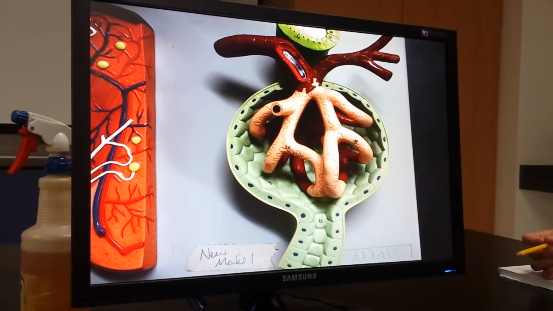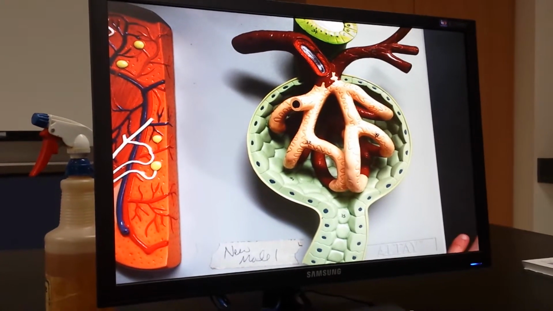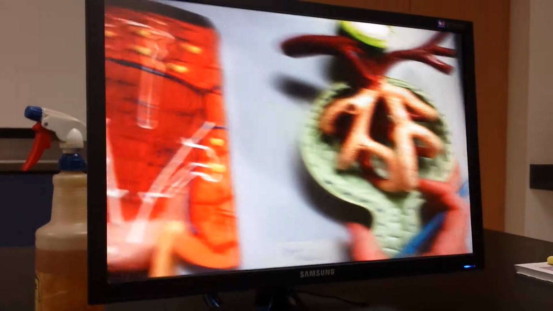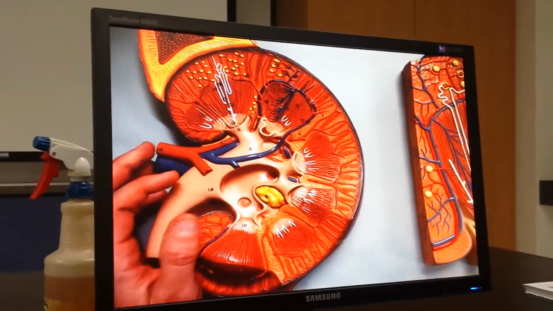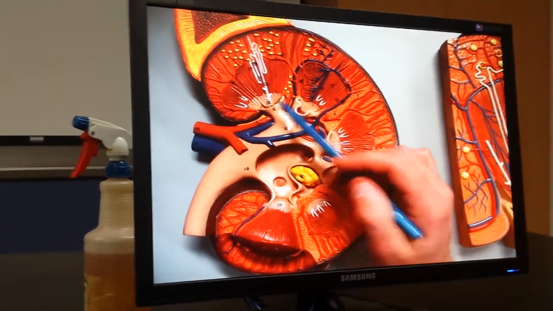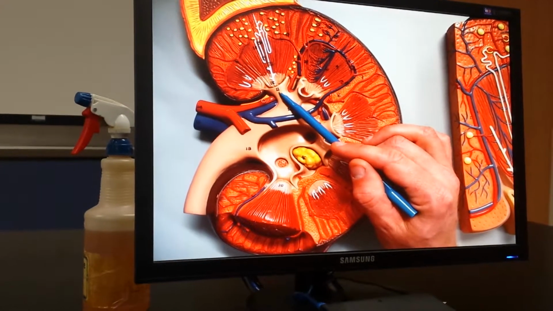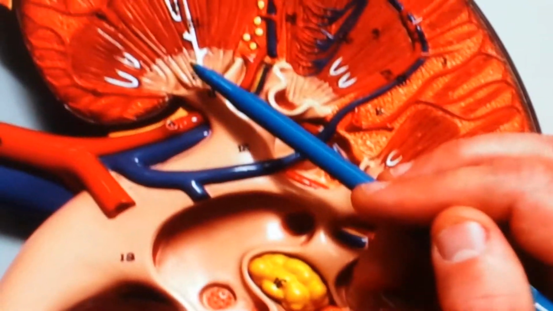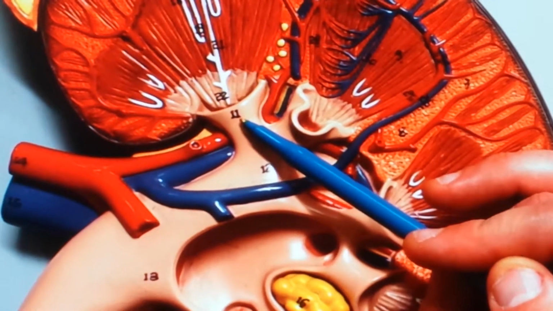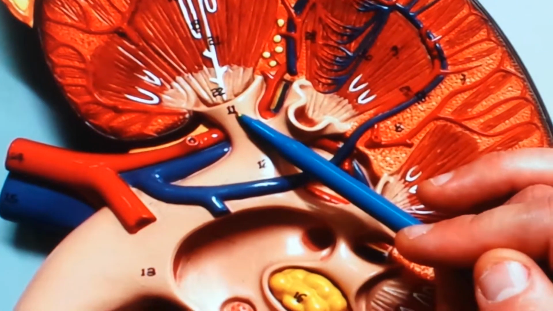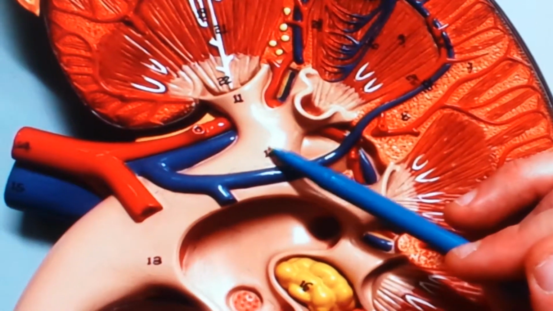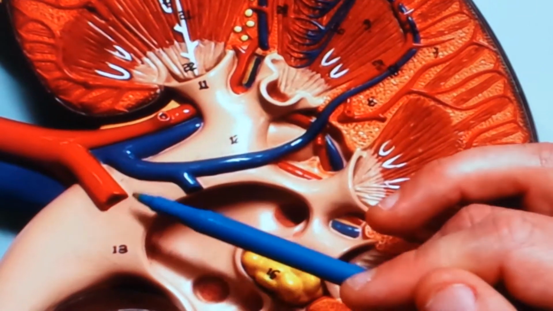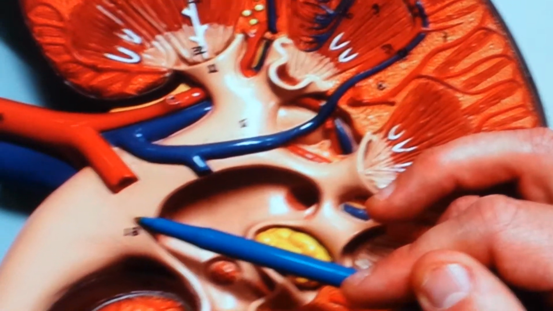Now, going back to the lab study guide, I showed you the pyramids. Let me go to the calyces. What we'll do on the test, I'm just trying to be upfront with you, we're going to put pieces of tape on it. If I put a piece of tape right here and say name the structure, that would be the minor calyx. See that its collecting ducts dump down. Think like a plumber. Dumps down right here. When you add two minors and put them together, you end up with a major calyx. So minor calyx, major calyx, into the renal pelvis here.